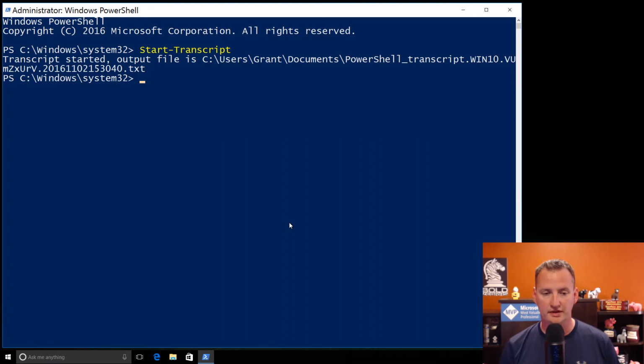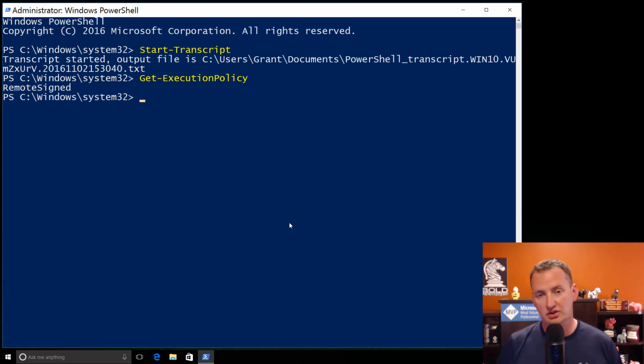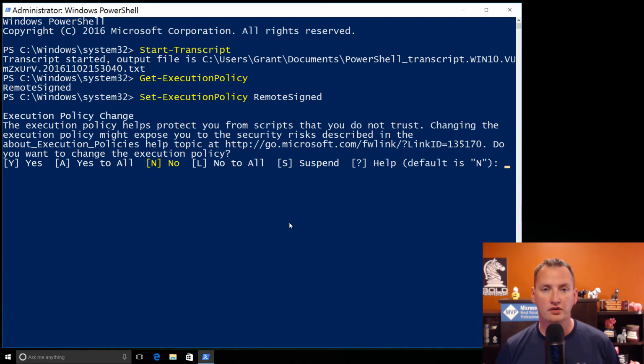The next thing we need to do is I need you to type in Get-ExecutionPolicy. And so you can see that mine is set to RemoteSigned. You're going to need yours to be set to RemoteSigned or a lesser privilege. It says all scripts can run or something crazy like that in order for these commandlets to work. I recommend RemoteSigned. It's easy. It works well. And if you need to set yours, what you want to do is type in Set-ExecutionPolicy and then RemoteSigned, and you can use tab complete to speed that along and hit enter. You'll get warned that you're setting your policy. That's okay. It's safe to do, so you can do a Y and hit enter.